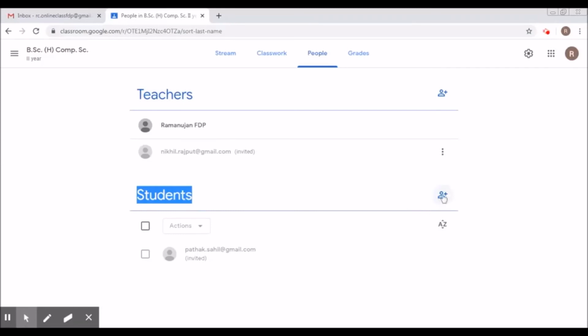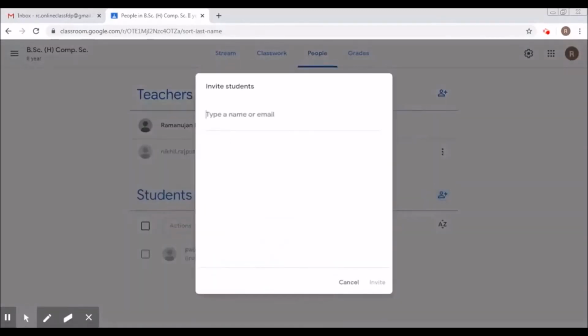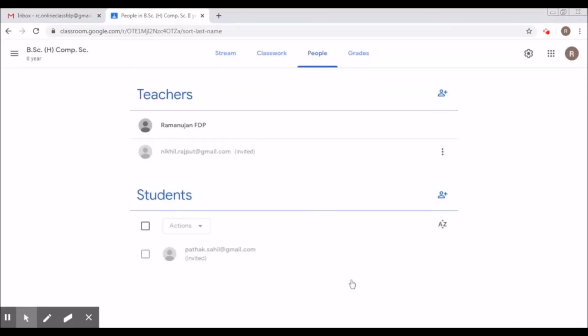You click on this button, you type a name or email of the student that you know, then you click on invite, and a mail would be sent to the corresponding student, and if he accepts it, he will be able to access your course. So this is the simple way Google Classroom manages administration of teachers and students.